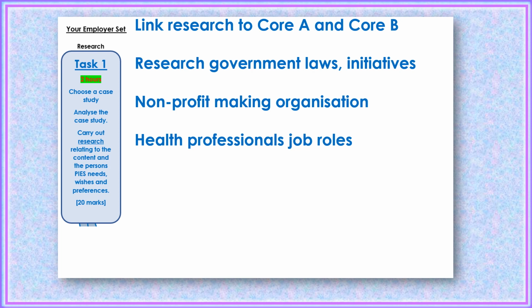For instance, if you went to the MND or the Parkinson's charity support website, they can tell you it will include a neurologist, a speech therapist, whatever. It will tell you, because the students are going to put together a healthcare plan and need to know who the professionals involved are. When you're talking about that in Core A, and when you're talking about diagnosing in Core B, you'll be talking about these professionals to get them used to the idea that different health conditions, different social care surroundings and environments require different professionals.